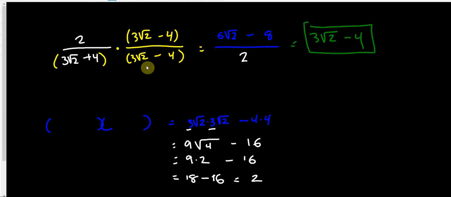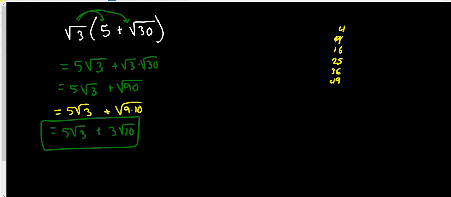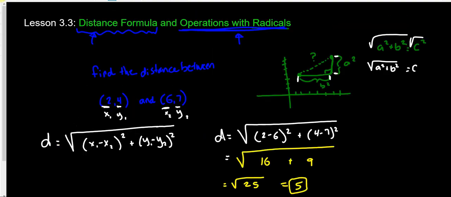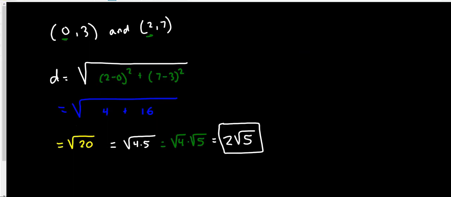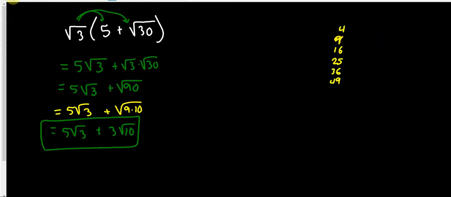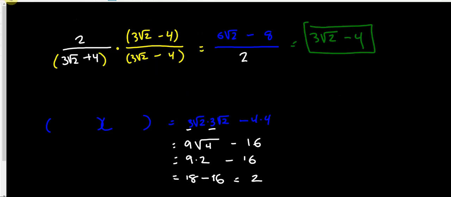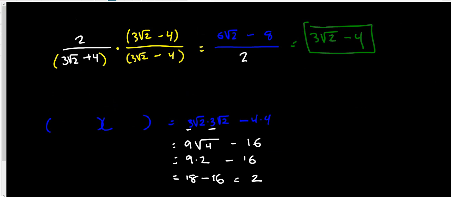Okay? But anyways, that's it for today's lesson. Just a few random kind of topics that continue our ability to simplify radical expressions or rational expressions. So we can do operations now. We can use the distance formula to use our radical simplifications, and we can also do operations now with radicals. So we're growing in our ability to deal with these things, and they'll kind of culminate over the next 2 lessons to wrap up this chapter. But anyways, if you have any questions, try the homework and email me, and good luck.